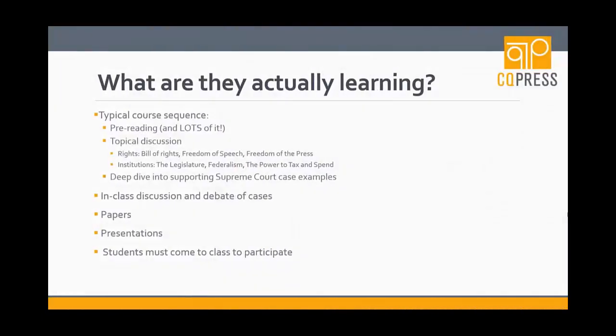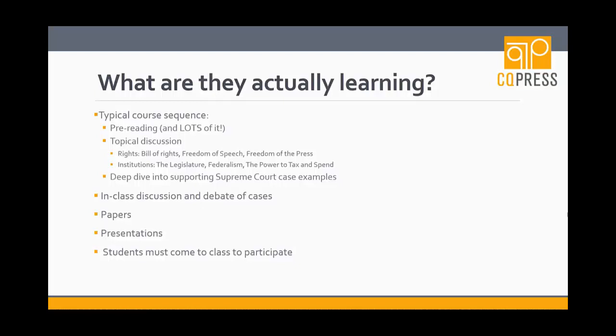So let's talk more about what they're actually learning when they get into their classroom. Here's kind of a typical course sequence. Actually, before they even get to class, there is a ton of pre-reading. Like I said, if you actually hold one of those books in your hands, they're very dense, very comprehensive. There's a lot of reading involved in this course. And they have to do it. They're tested on it, they're quizzed on it. Reading is just an essential part of getting a good grade in this course and understanding.